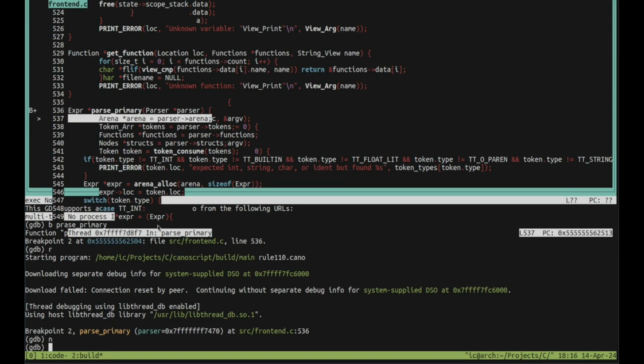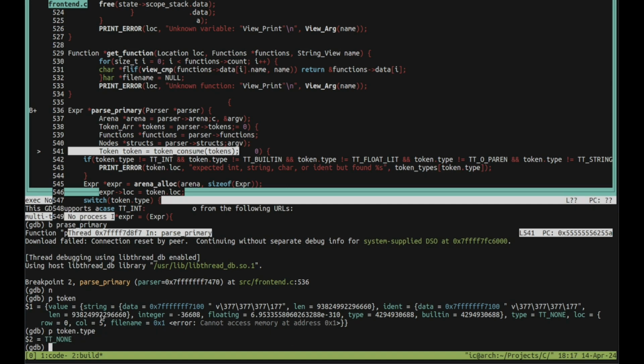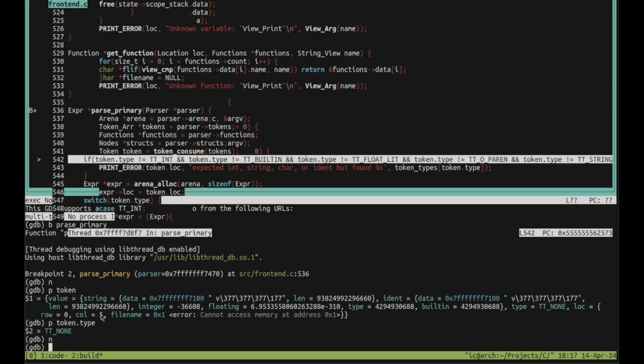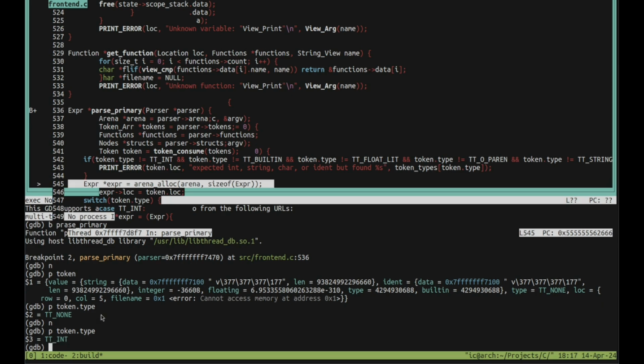And let's see. So let's look. Token, which has its v. Token type none. Location equals that. Wait, token type. What is the type? It's none. Why is it none? Oh, it's int.